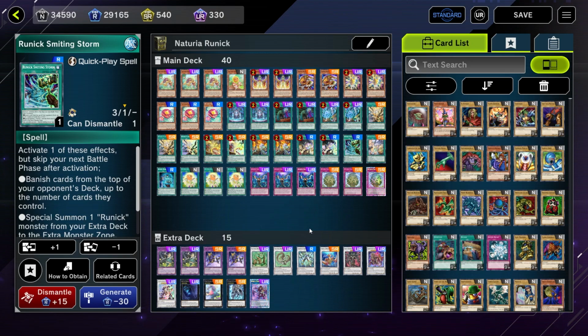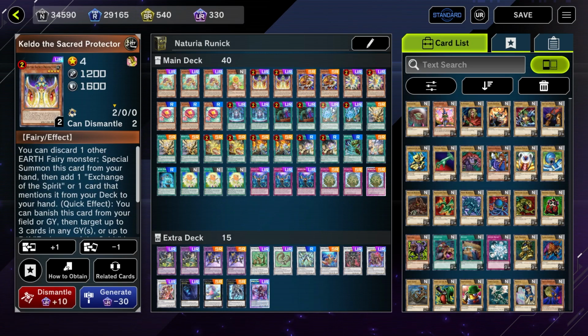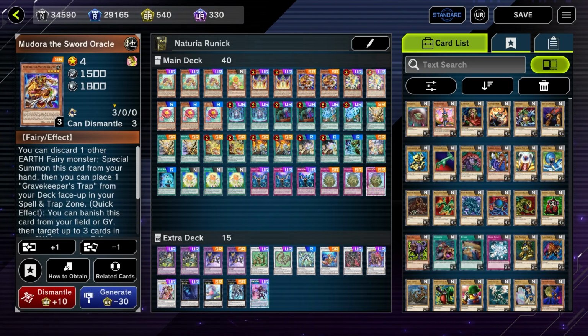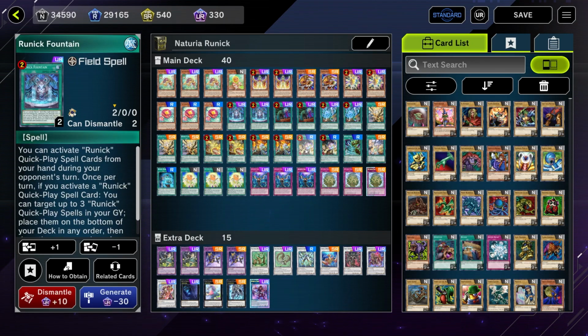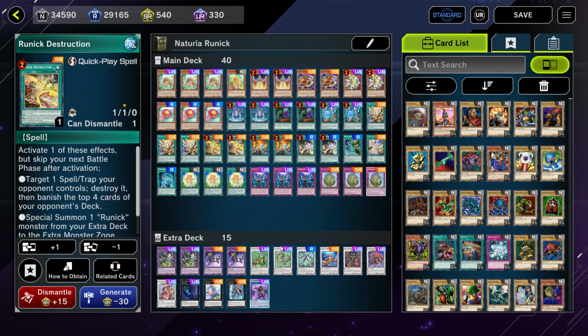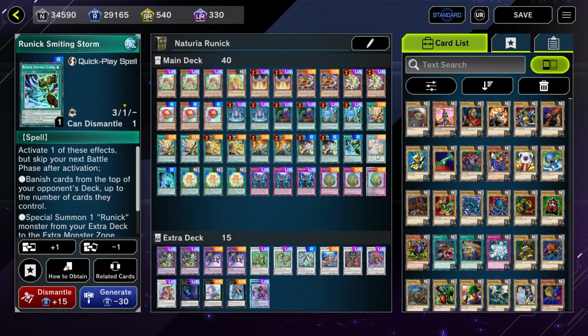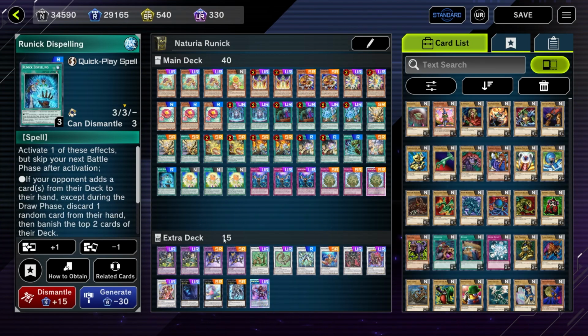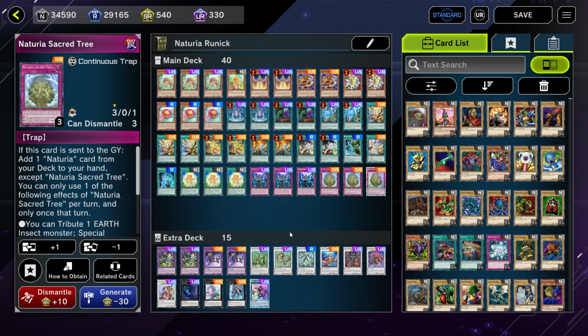So let's go ahead and break the list down card by card, as we always do, and then we'll look at some gameplay. So we're on 3 Naturia Mole Cricket, 1 Naturia Sunflower, 2 Keldo the Sacred Protector, 2 Mudora the Sword Oracle, 2 Kelbek the Ancient Vanguard, 3 Naturia Camellia, 2 Runick Fountain, 2 Call by the Grave, 2 Runick Tip, 3 Runick Flashing Fire, 2 Runick Destruction, 2 Runick Freezing Curses, 2 Runick Slumber, 1 Runick Smiting Storm, 1 Runick Golden Droplet, 1 Runick Dispelling, 3 Naturia Blessing, 3 Infinite Impermanence, and then 3 Naturia Sacred Tree.